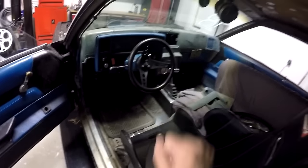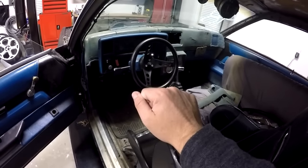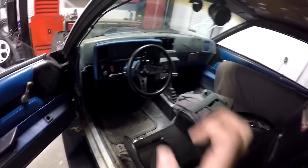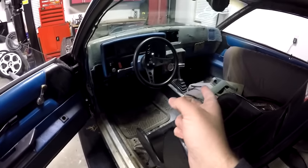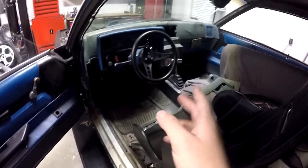Right now, first gear is all the way down, second is up, third is the next notch up. It's very hard to shift from first to second without pushing all the way past second and going into third. So I'm going to be replacing that with something called the B&M, I think it's called the Pro Ratchet Shifter. I'm going to be putting that in.